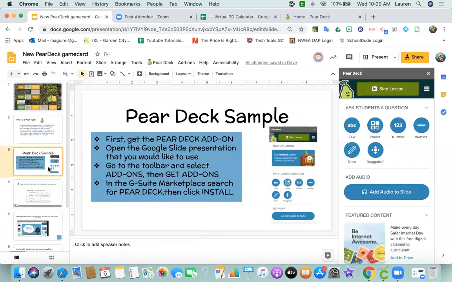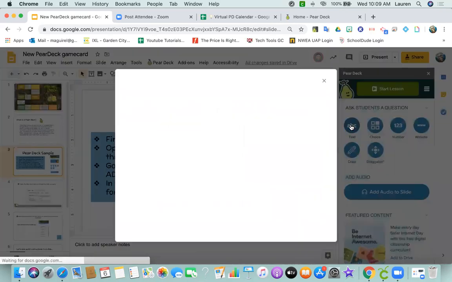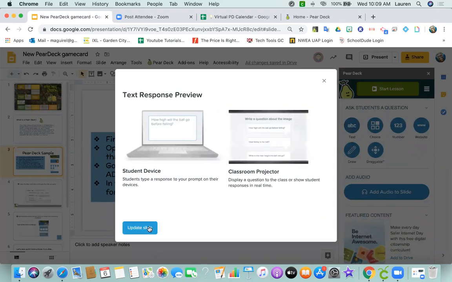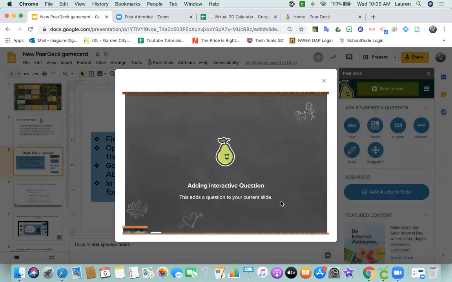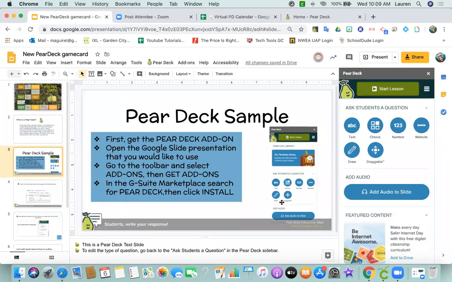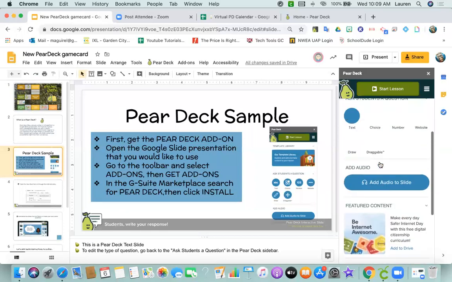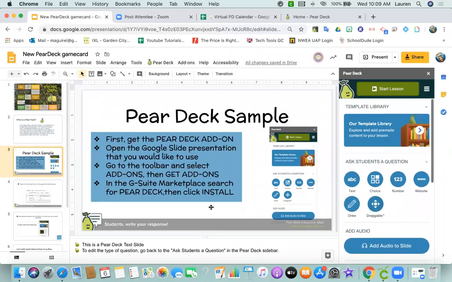Okay, I can go back to this other one and maybe say I want this one to be a text-based answer where they're responding to something. I'm going to update the slide and just add that to the slide. Just let it take a moment. Students, write your response. So basically this is a quick way to take something like maybe I posted a question on my Google slide. What they're going to get is a text box to add their response. Okay, so this is your quick way to get students answering questions just on the slides that you have already created. There are a few other ways to do this.